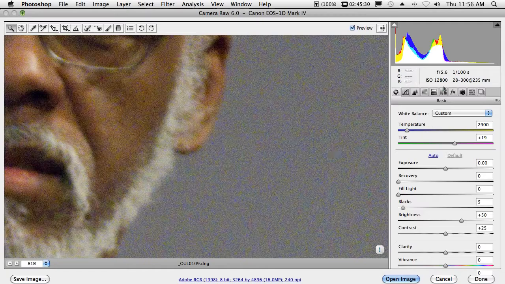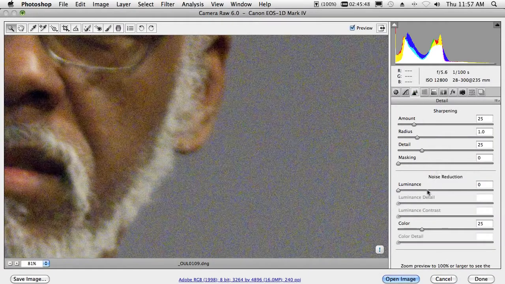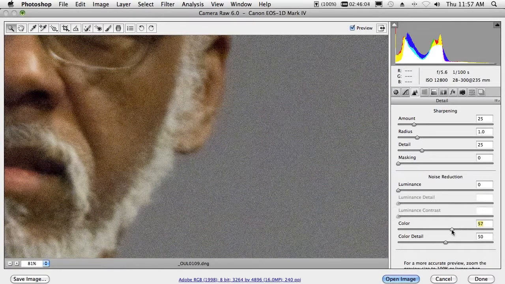This was shot at an insanely high ISO with a Canon 1D Mark IV at 12,800 ISO, and it just introduces all kinds of noise here. So no matter how expensive your camera is, you're going to get noise at these high ISOs. So now let's go ahead and take a look at the new noise reduction capabilities. We'll just go ahead and switch on color noise, and we'll just reduce the color noise right out of this photo. And once we get the color noise out, we can then, actually let's go ahead and turn on that new processing there. So we can go ahead and see a big difference we've already made in this photo.